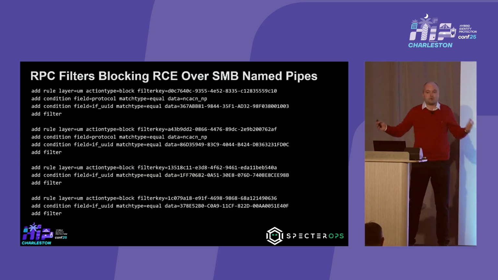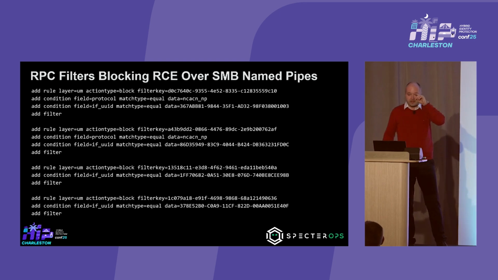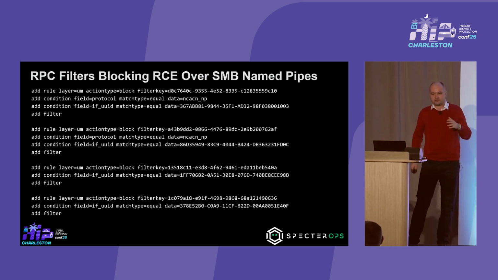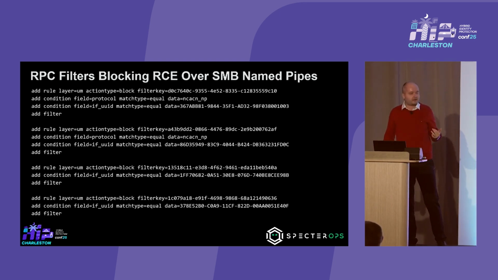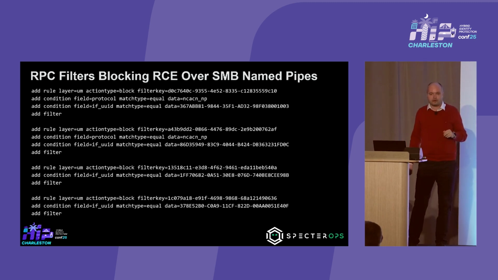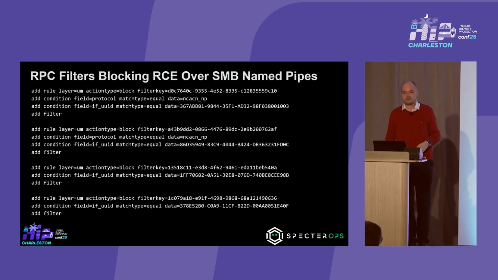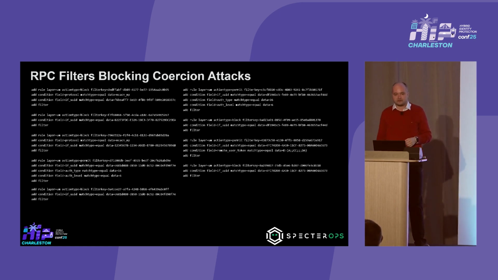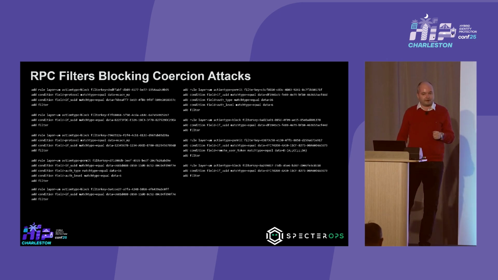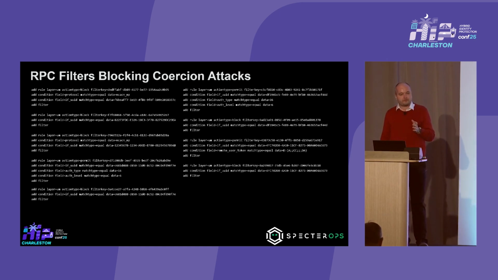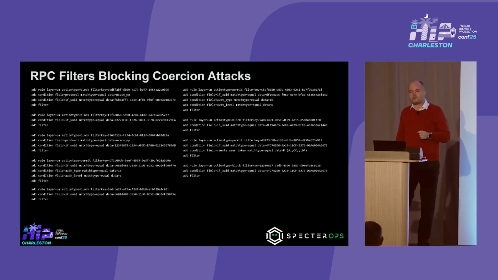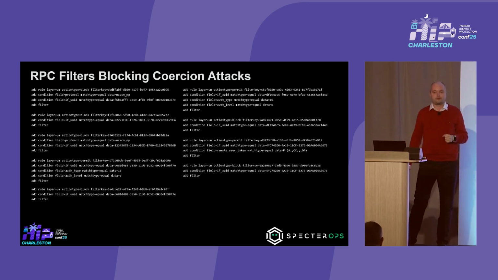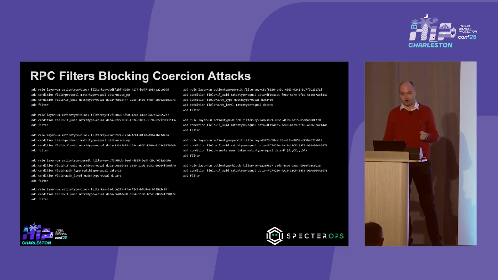And it can get wild, because then you also have remote scheduled task management. And if you want to block that, there are 3 different protocols. You need to block all 3 protocols. You need to know the protocol IDs. Then you need to block some stuff from the Encrypting File System, and from the EventLog remote protocol, and from other protocols which are typically used for coercion attacks, for NTLM relay attacks.